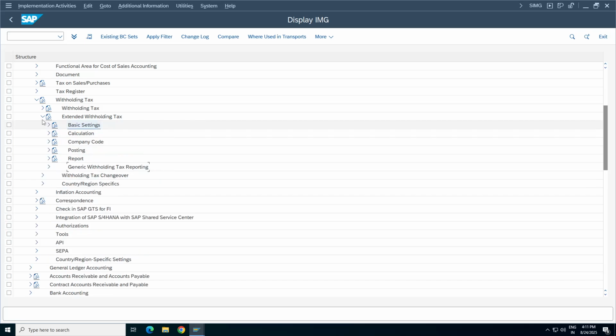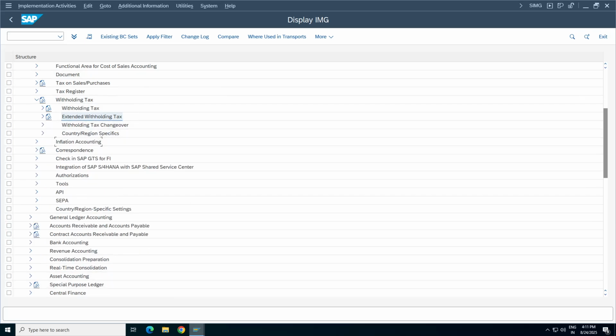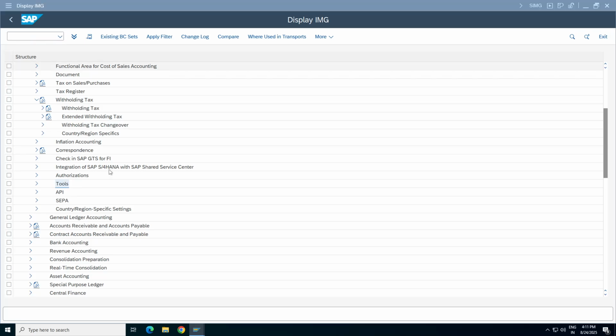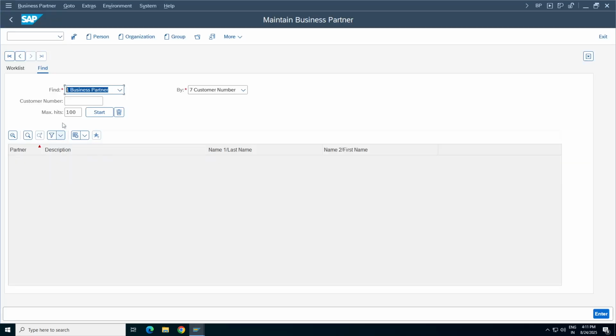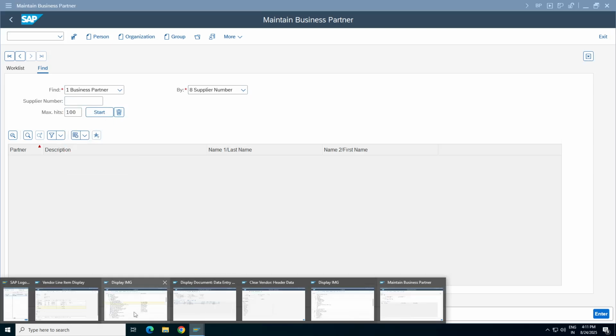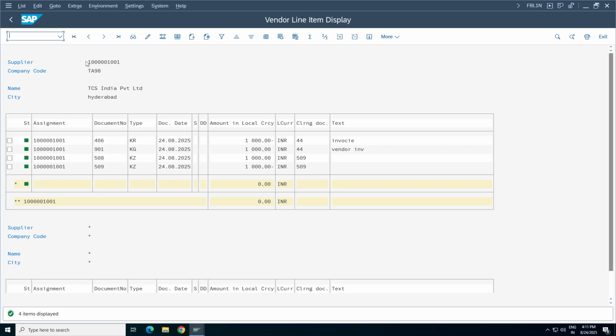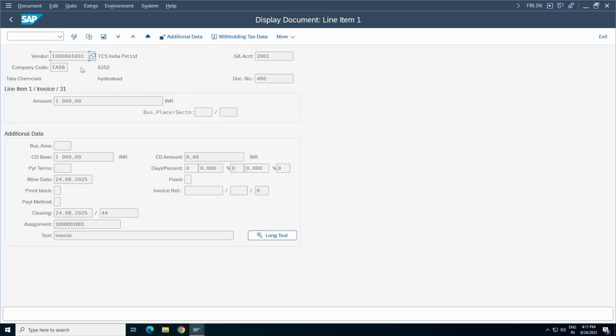This is sufficient. Let us go with the posting of the transaction. But before that, you have to go to the BP transaction. We need to assign your withholding tax type and tax code for that vendor, supplier. Anyone remember the number? Here we have, right? I'll copy this one.